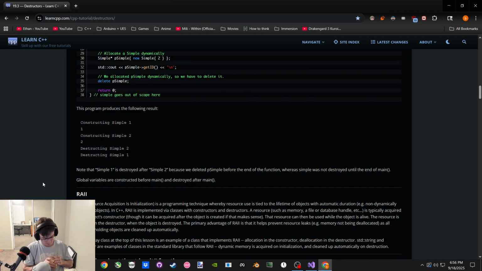Meaning that we have objects that have automatic duration, and those are the objects that allocate memory. We don't just allocate memory straight up.